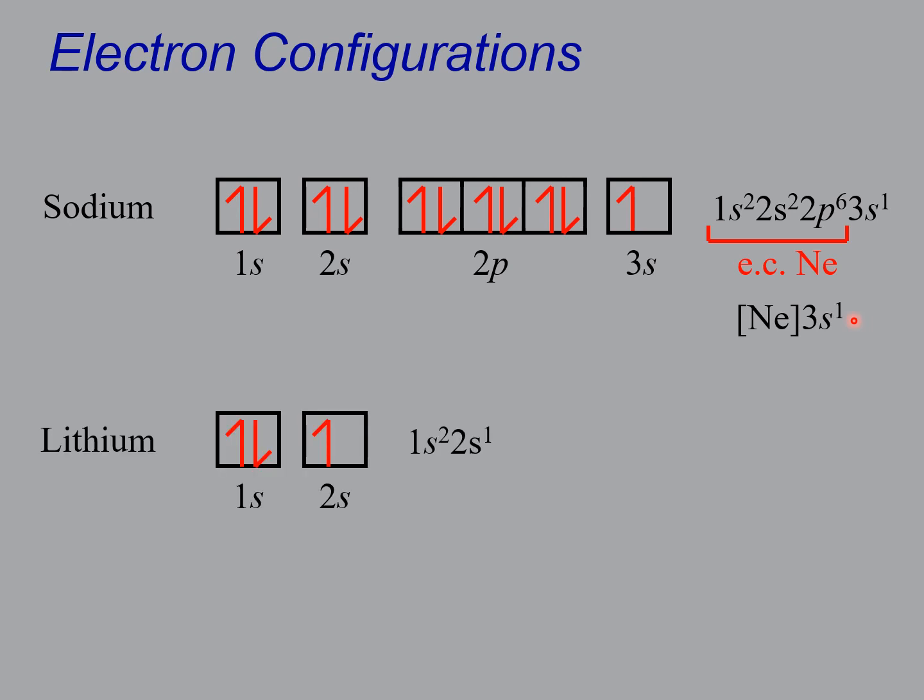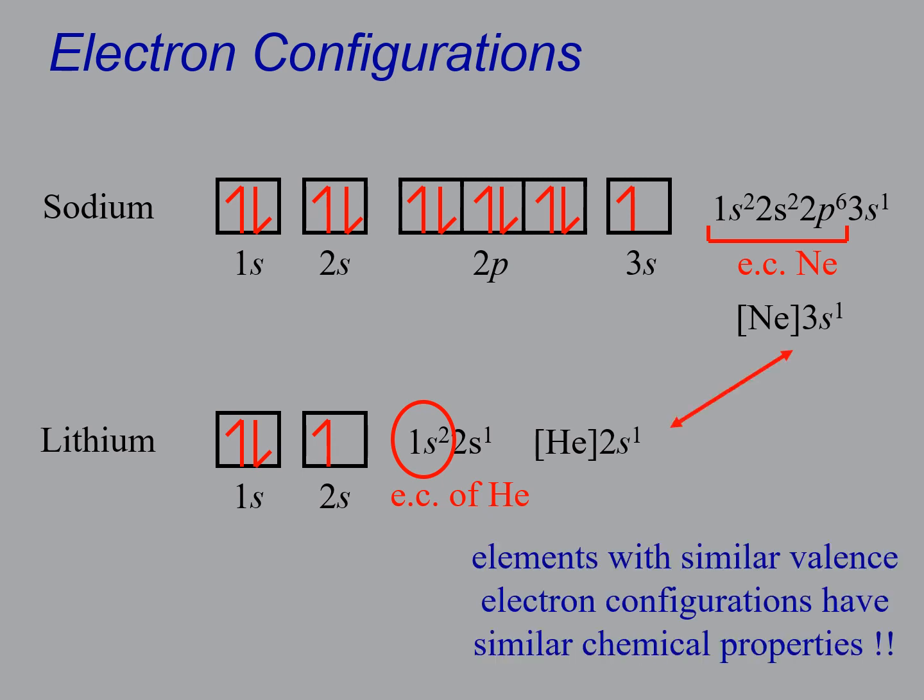Now let's review. Let's go back to lithium. So lithium could be described by that shorthand helium 2s1. Now you'll note the similarities that both of these elements have a noble gas core and then an additional single s-type electron. In this case, it's a 2s electron. In this case, it's a 3. And so elements where the last electron or last sets of electrons are the same type, same valence electrons, tend to have very similar properties. And this is why lithium and sodium have very similar chemical properties. They are both soft dull gray metals and they react explosively with water and other things like that.